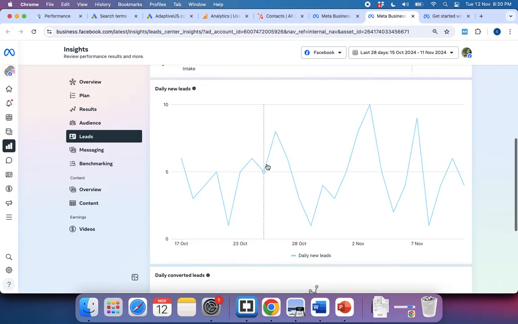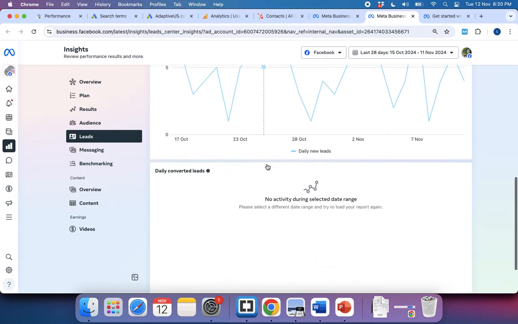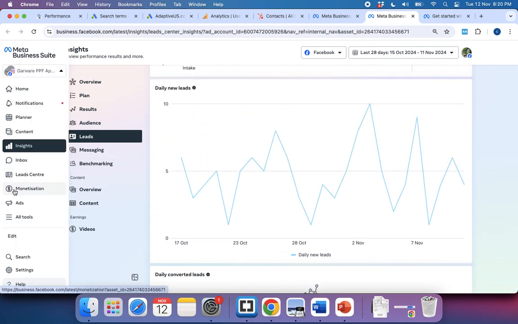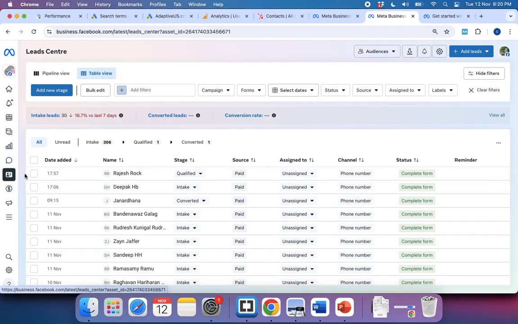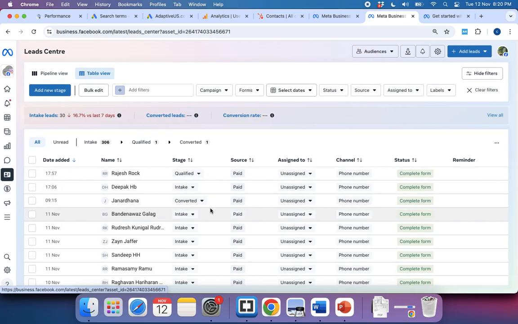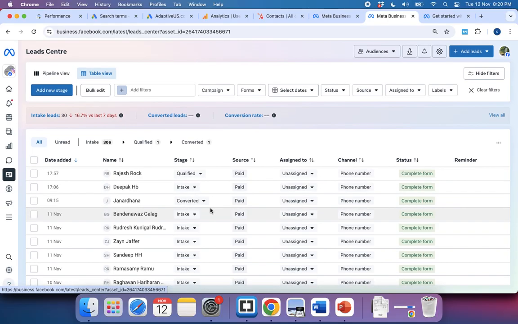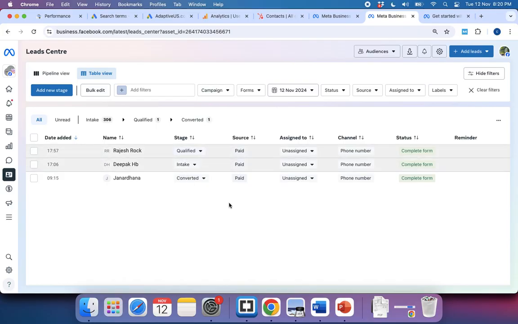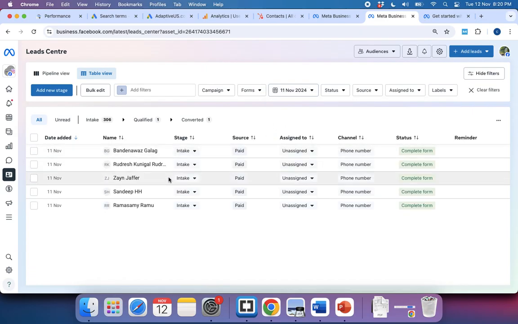So based on the status that you mark, you get the status here, I mean, like the report here. You got three leads today. If you take yesterday, five leads.